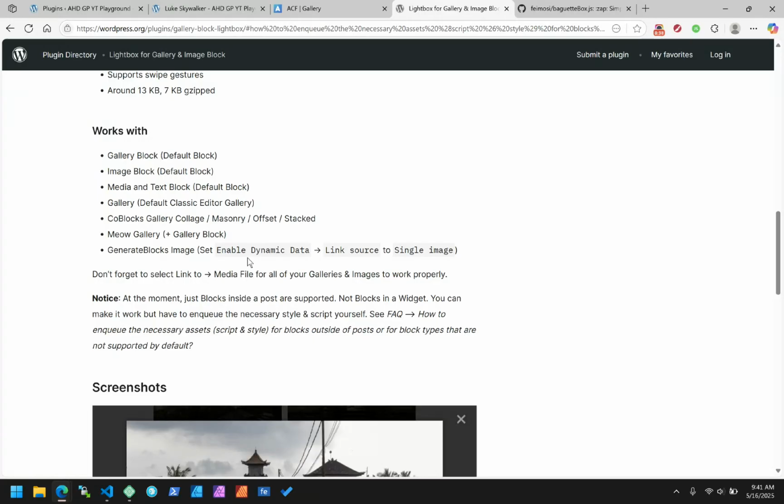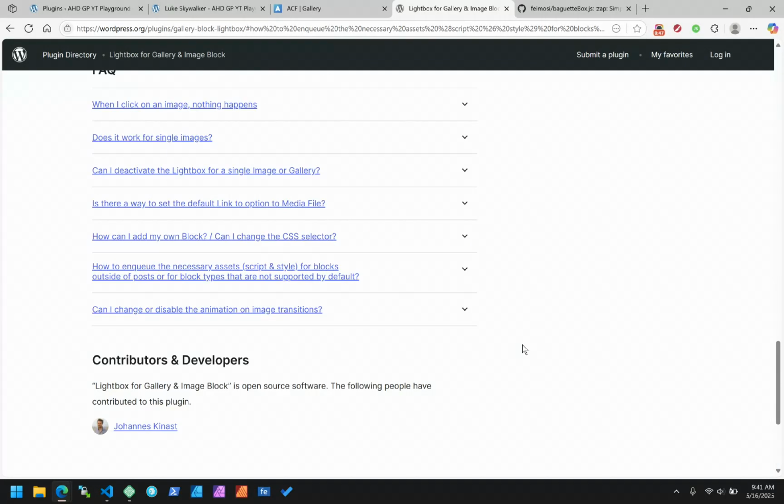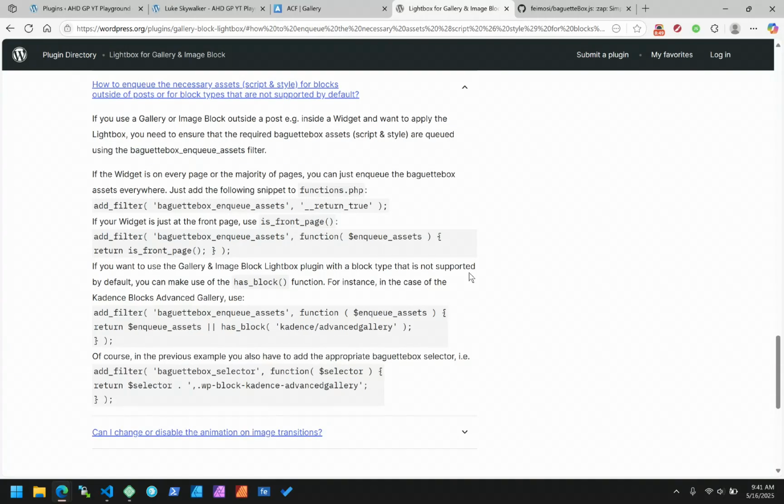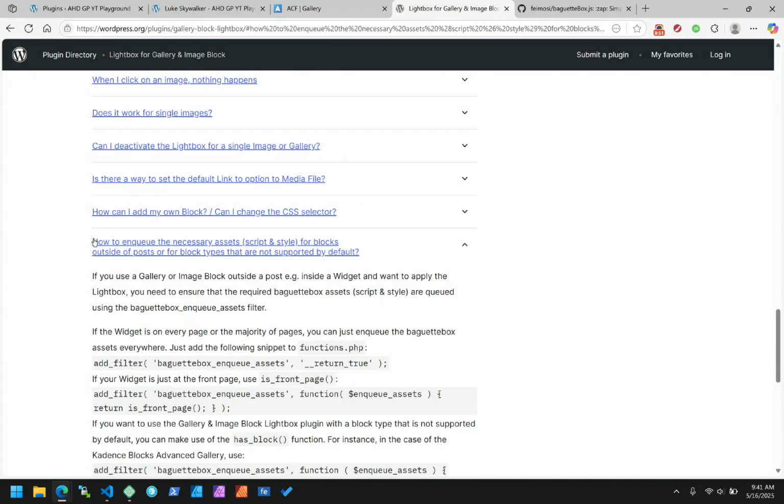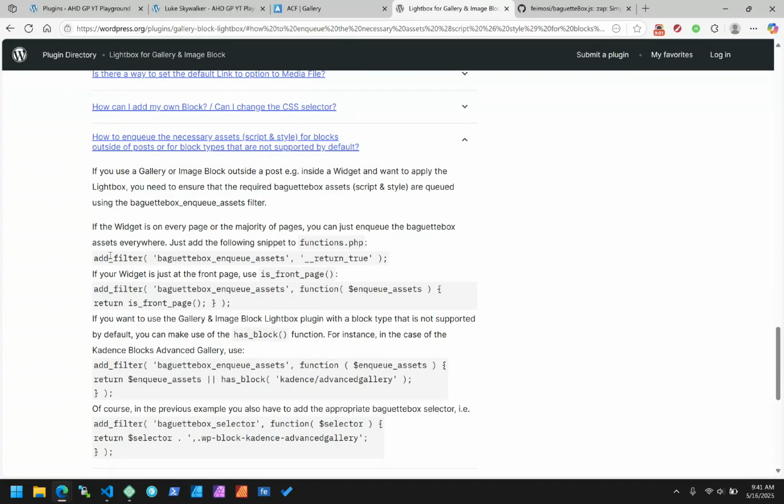It'll enqueue the assets and load them, the JavaScript and the CSS for the plugin, only when it detects those blocks. But we want it to be present at all times. So we're going to go down here to this Q&A, or FAQ, whatever. How to enqueue the necessary assets, script, and style for blocks outside of post content, for block types that are not supported by default. So this is a little bit right here.